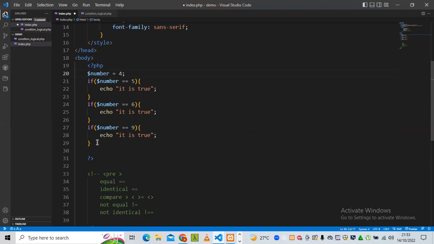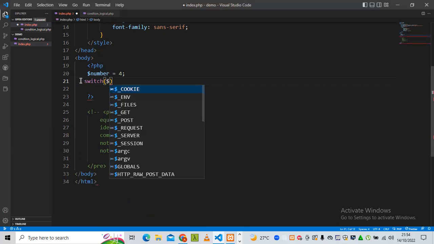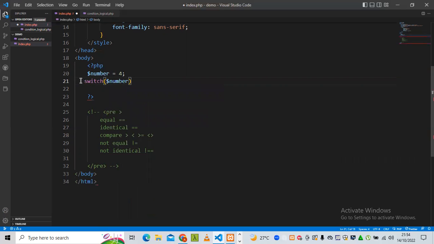Switch is just like, instead of you writing the if statement to check for every instance. If you are testing one condition against multiple values, that's when you use switch statements. Now, let me explain how this switch statement works. Now we have the number equal to 4, right? Now we'll just start with the word switch. You see it now? Switch. Then we'll put the number we want to test. You get what I'm saying?